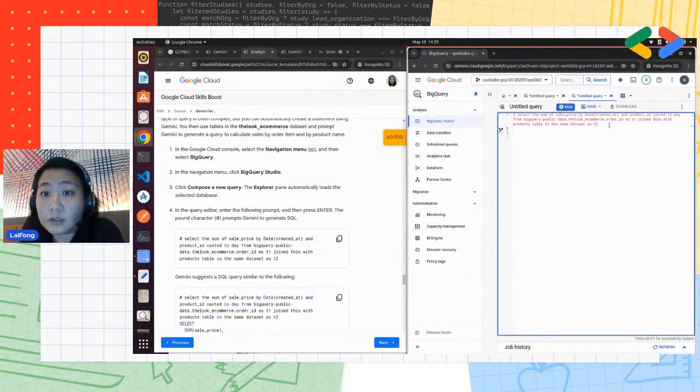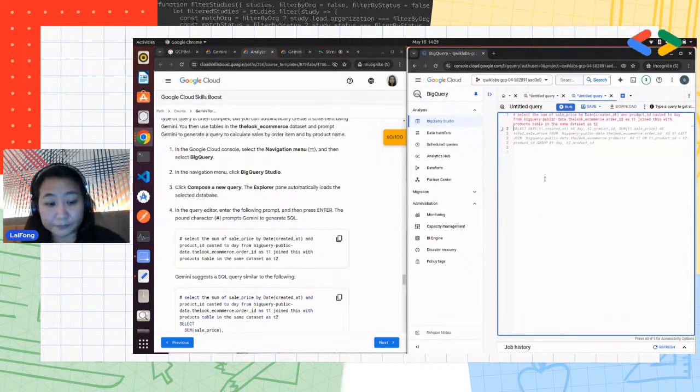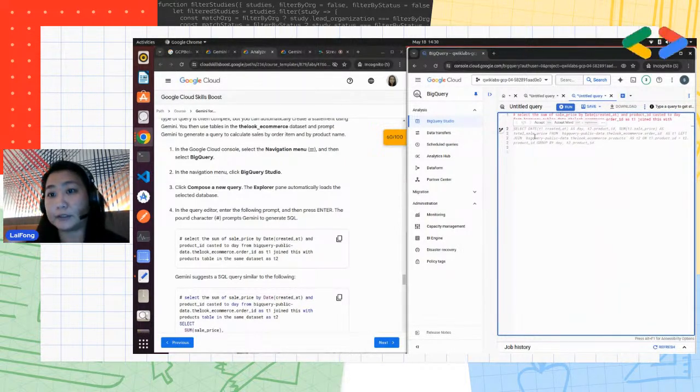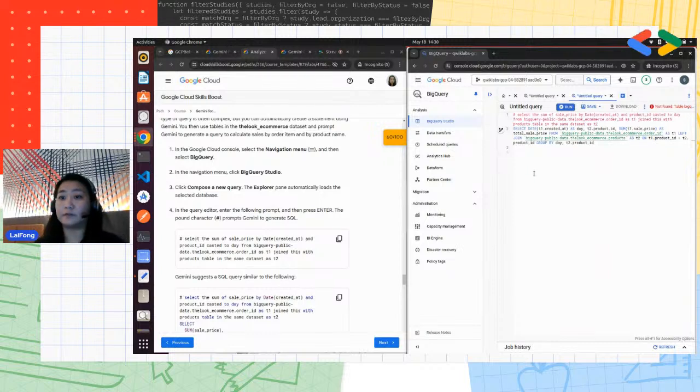Wait. So now immediately you see that there's a suggestion that is in the gray color. It's not written down yet. As you see just now, if I enter, it will be missing, right? So when you hover on the text now, you will see accept or accept word by word. Okay, let's just take accept first. So you have an option to just partially accept certain parts of the code, or you want to accept the whole block of the code.